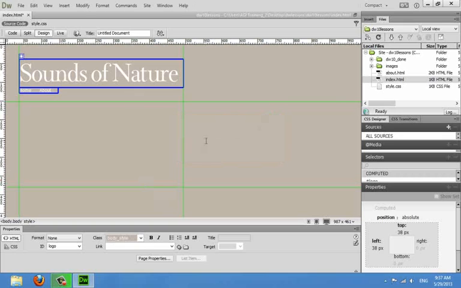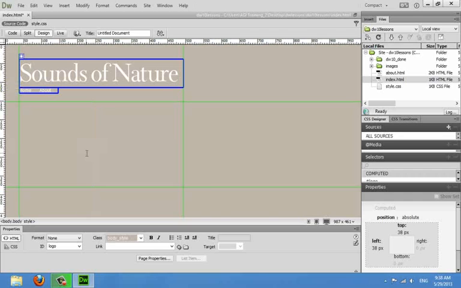Now that your guides are in place, let's say you want to know how much space is between them. Dreamweaver can help you with that by calculating the distance for you. Simply press the Control key on Windows, Command on Mac, and Dreamweaver will display a blue line with two arrows on either side, with the distance between the 2 points displayed in a white box in pixels. While holding down the Command or Control key and moving your cursor around the screen, you'll see that Dreamweaver also displays the distance between the guides and the edges of your document.